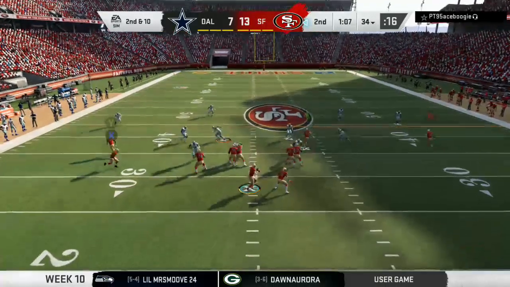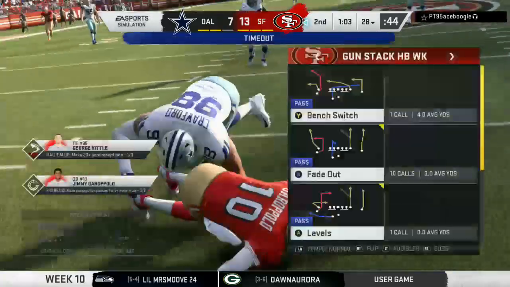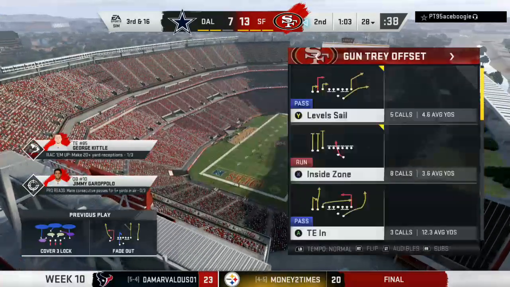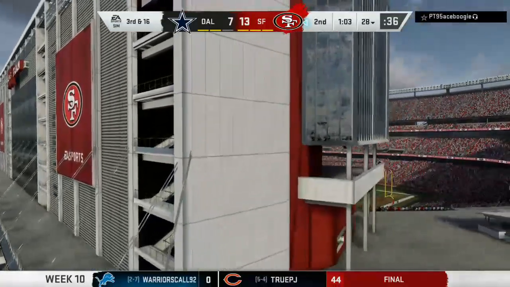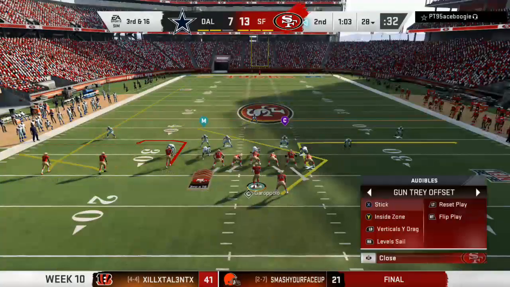Garoppolo again here on second and 10. Nowhere to escape, and he goes down. Now the Cowboys are going to burn the first of their timeouts as they'll stop it with just over a minute to go before halftime. That last sack puts Garoppolo and the 49ers in a tough spot. They face a third and long.